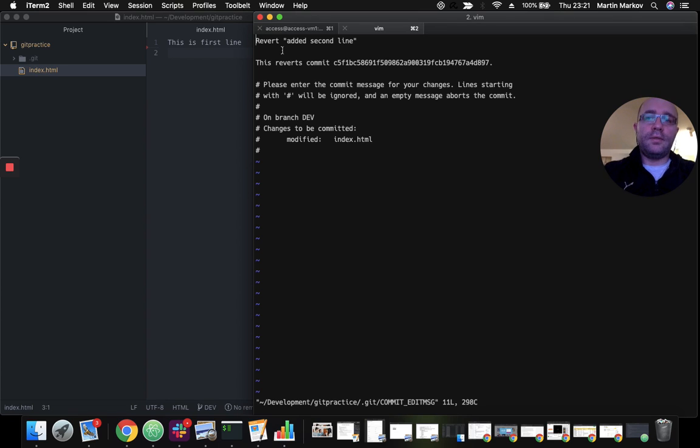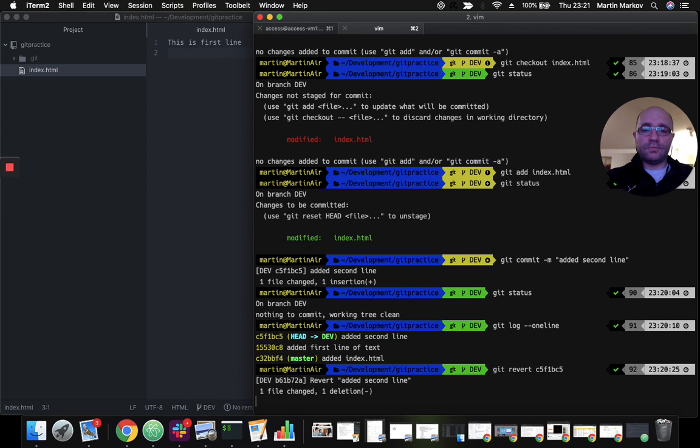The default message is revert added second line, and I'm just going to keep it like that. But if you'd like, you can change this message and insert whatever message you would like. So I'm just going to quit this message, and as you can see, guys, our second line disappeared.